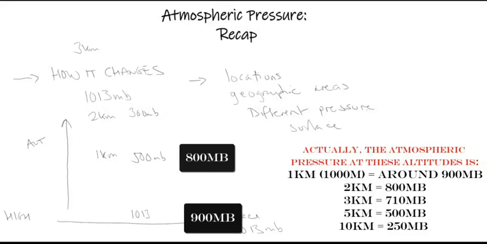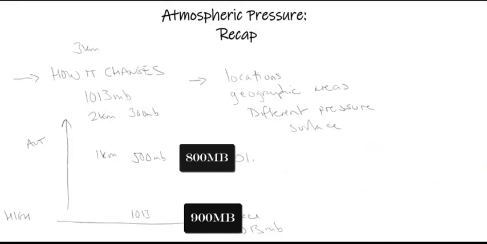Up towards where space is, which is considered to be around 100 kilometers on average, you're looking at 0.0001 millibars of pressure. This is what NASA defines as the beginnings of space, where you are technically leaving the atmosphere. There are some air molecules there, but really not enough to distinguish an actual atmosphere. And this will be in the thermosphere, going towards the space station and up towards Hubble.